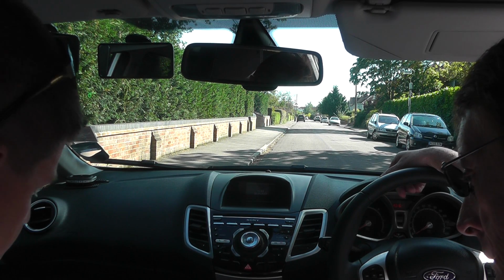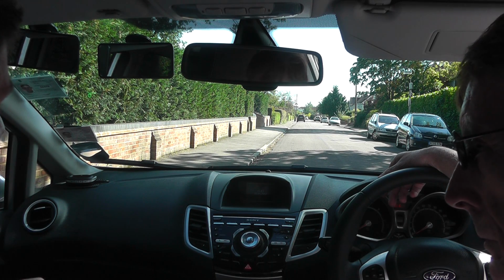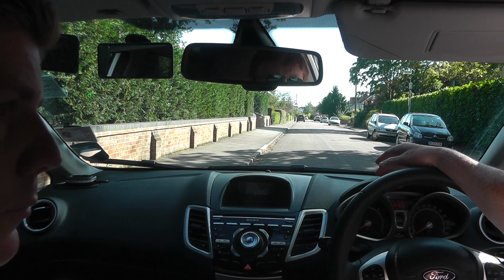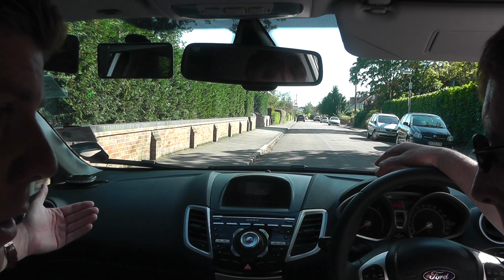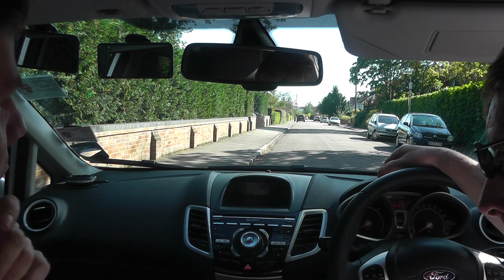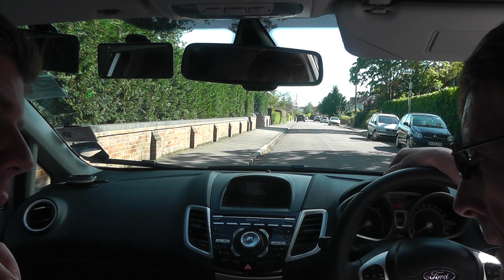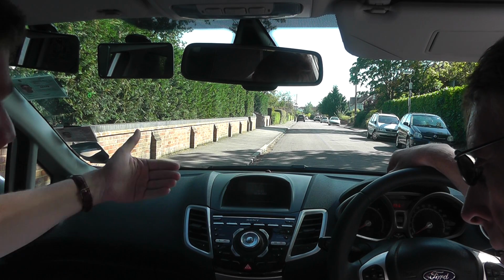Okay. And also with regards to your position in the road as well, when you were turning left on your last lesson, where were you positioning your vehicle? He said just keep a normal driving position about 1 metre from the curb. That's it. Excellent, well done. And again, we can do the same with that when we're emerging, and I can give you reference points to ensure that we do that. How about when you're turning right? What position in the road did you use when you turned right on your last lesson? I had this left of centre thingy. Okay. And did you go through the reasons why we do that? Yeah, I did. I don't remember which one. Okay. Well, again, we'll do that on the move.